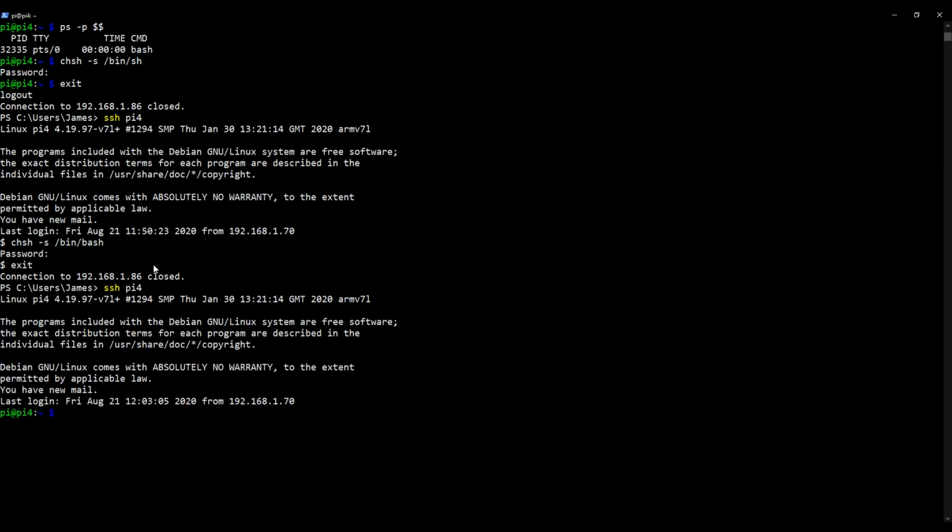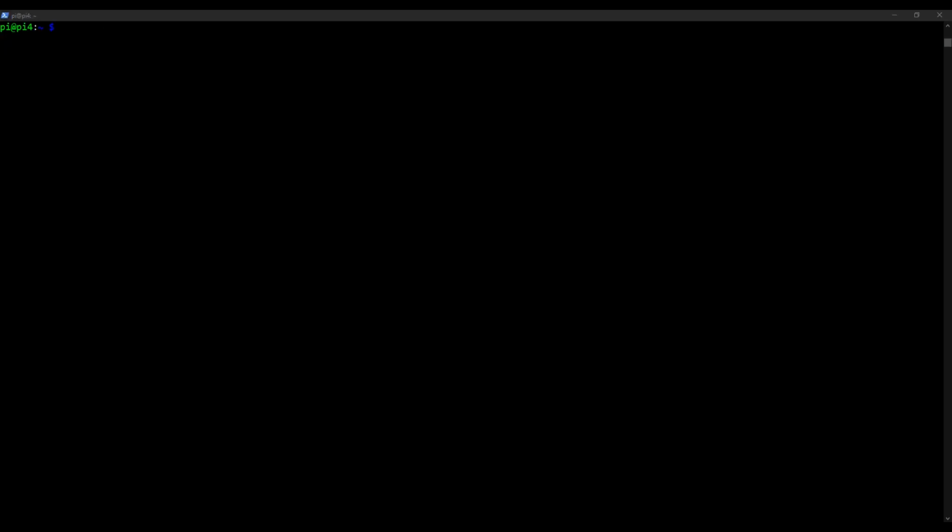Okay, I'm now going to clear my screen because it's getting a little bit cluttered. Okay, so that's great. You know roughly what a shell is now. You know there are multiple shells. You know how to find out what shell you're currently using, and you know how to switch between shells. So let's now learn a few of the very basic things we can do with the bash shell.